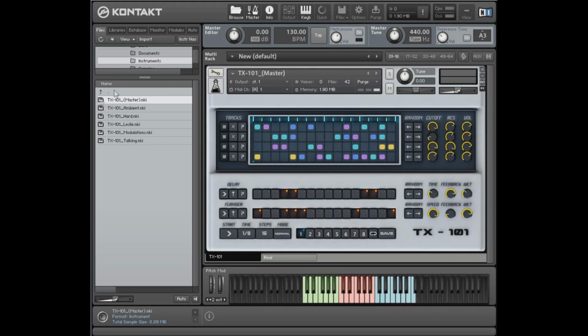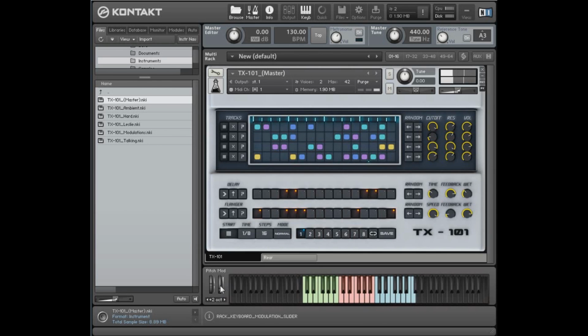There are 6 presets that share the same sample sets but with different settings and effects. It is possible to start the sequencer by pressing either the Start button or one of the green keys. If the mode is set to host, the sequencer starts when the host digital audio workstation starts playing.